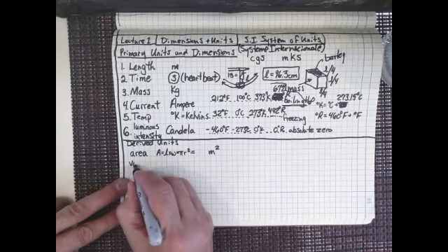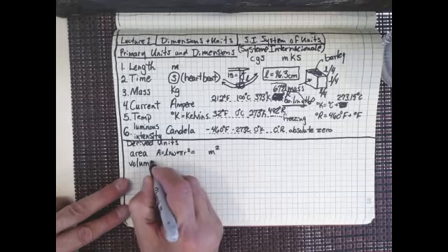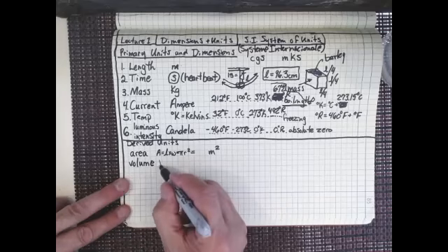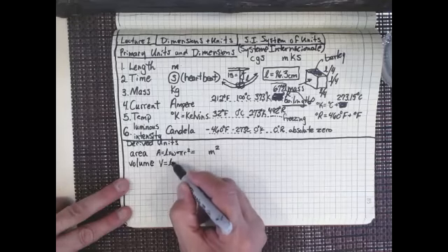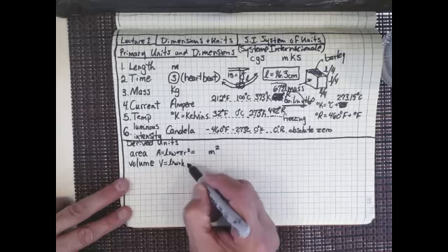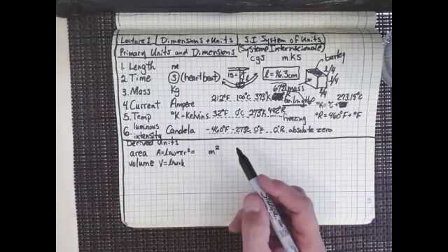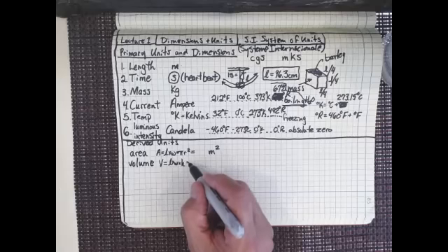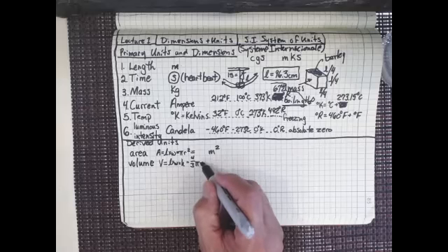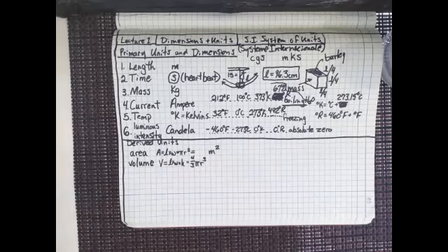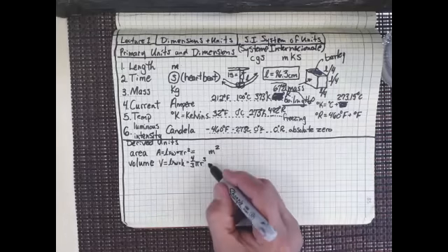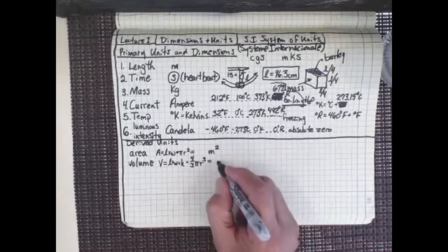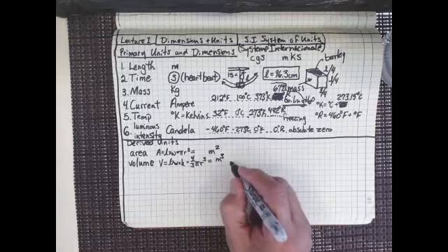How about volume? Now, do you see what we're doing here? We can still use volume. I can still use a combination of primary units because I could say length times width times height, right? Each of those is a meter. I could say that it's 4/3 pi r cubed, right? Because that's the volume of a sphere, right? But it would still come out to meters cubed.